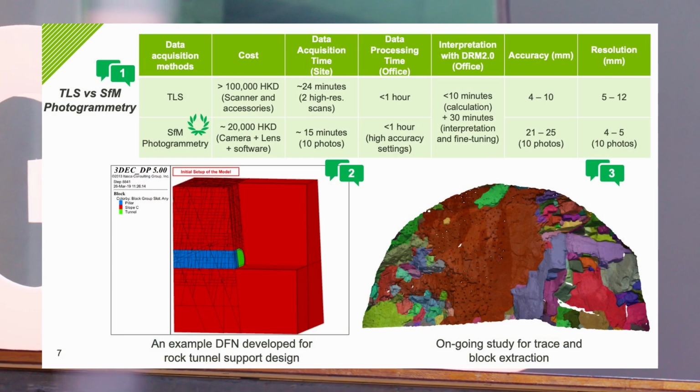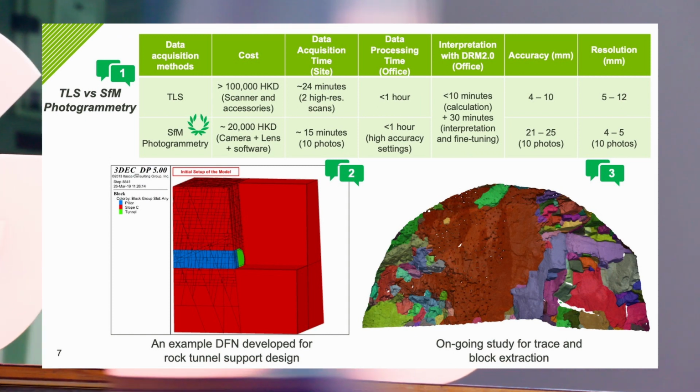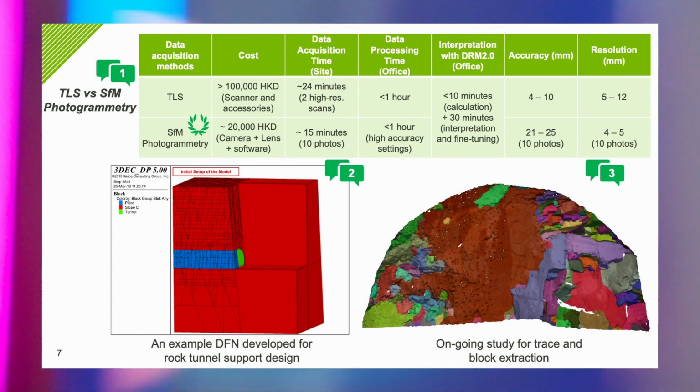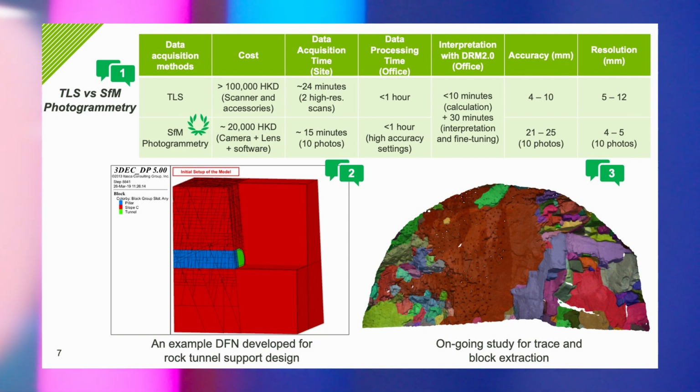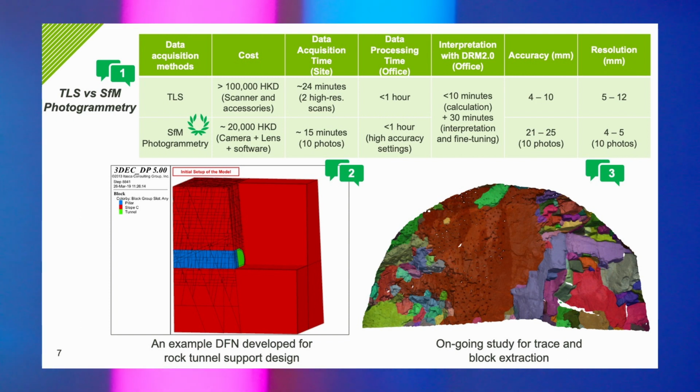Thank you, Philip. As shown before, although the accuracy of photogrammetry is lower, it is considered sufficient for tunnel mapping. In addition, based on our experience, the time required for data acquisition, processing, and interpretation of laser scanning and photogrammetry is actually similar. And one very important point is, compared with laser scanning, the cost of photogrammetry is much lower. Therefore, from our point of view, photogrammetry is a preferable data acquisition method for tunnel digital mapping based on the common tunnel excavation practice in Hong Kong.